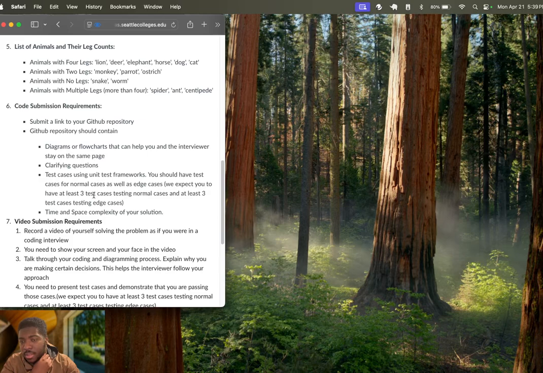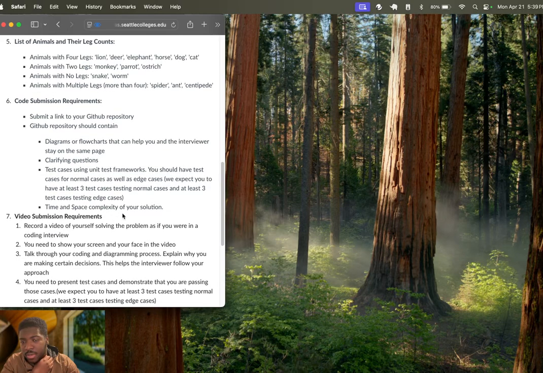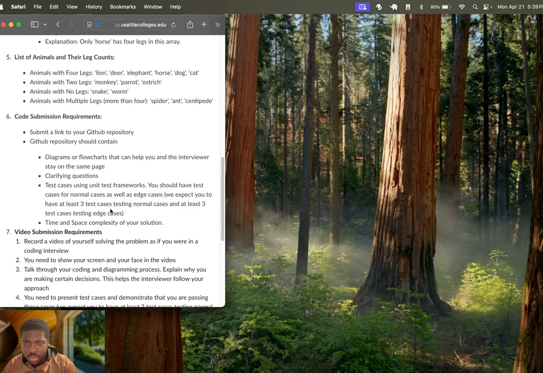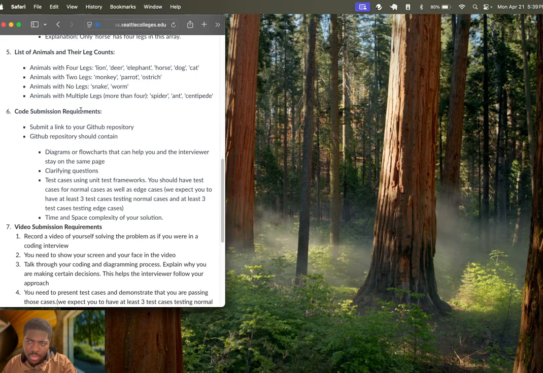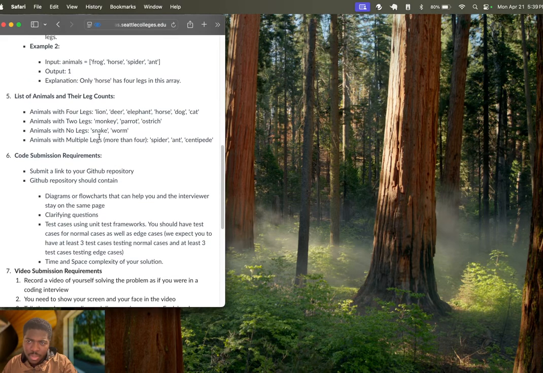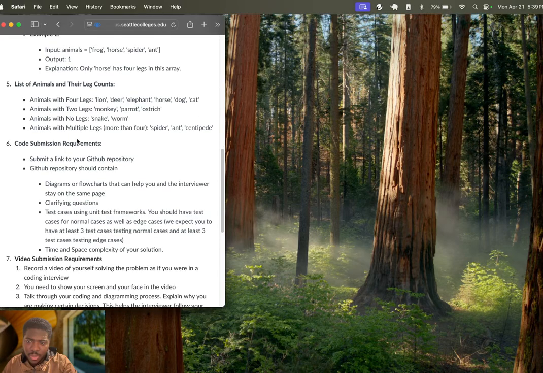But anyways, time and space complexity of your solution. Time and space complexity measures the performance and efficiency of an algorithm. So it's really just to measure how efficient our algorithm would be.